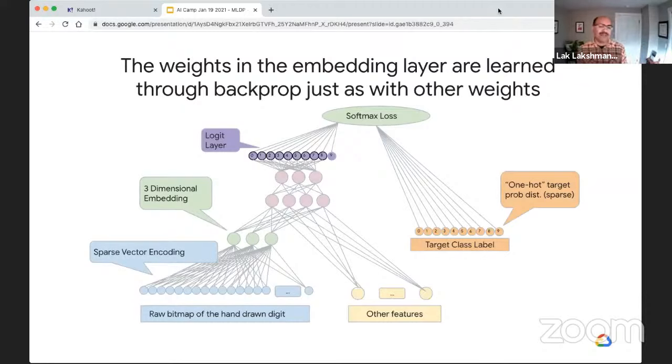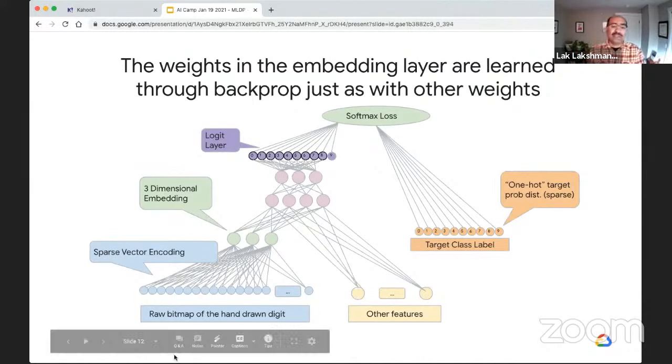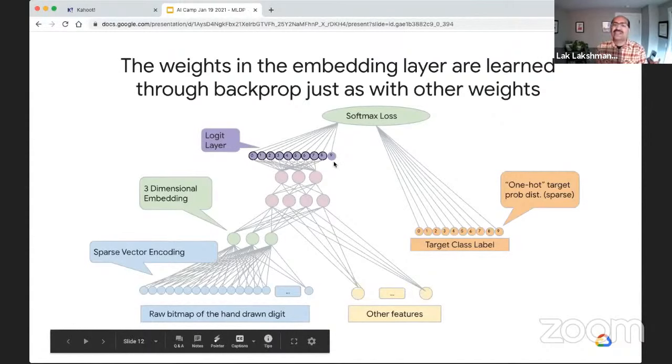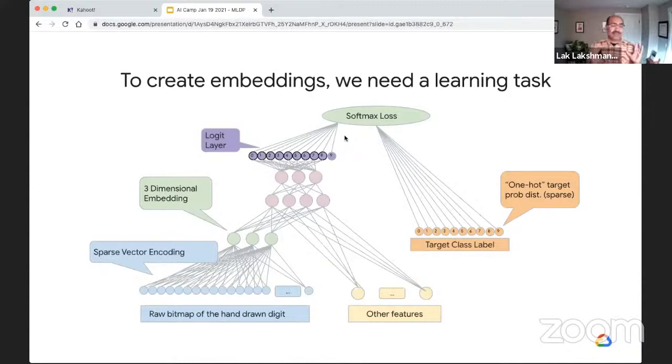So in this example, we're trying to learn an embedding of an image. And what we could do is that we could take the raw image, all of the pixel values at the bottom, pass it through a 3-dimensional embedding, and that's what gets used in the rest of the model to basically train a classification system. At this point, then, this 3-dimensional embedding contains all of the information in the image that is relevant to classifying that image. So you can learn an embedding. So the way we create an embedding is that we need a learning task. As long as we have a model that we can train, we basically have an embedding that we can learn. Okay.